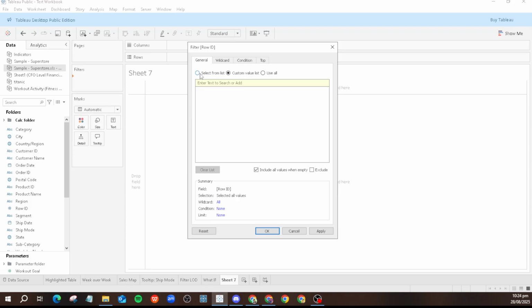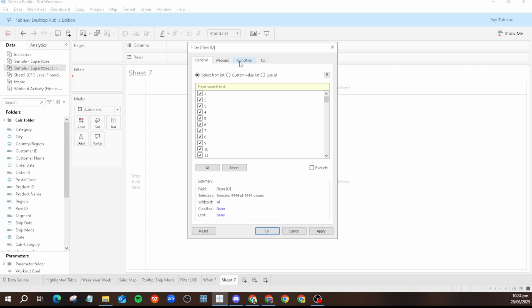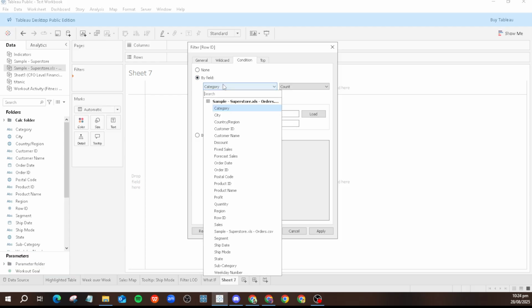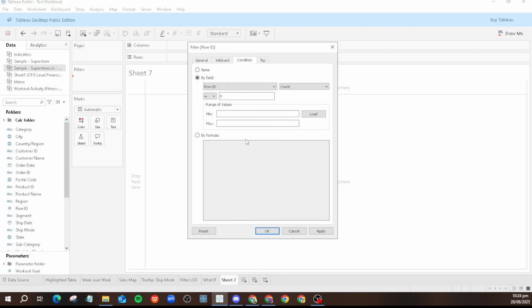When the Filter dialog box appears, you'll need to define the condition to identify your duplicates. To do this, set the condition as at least and input the number 2. What this tells Tableau is that you only want to see records where your specified field or fields appear 2 or more times. This filter setting effectively highlights all duplicate records in your large dataset.